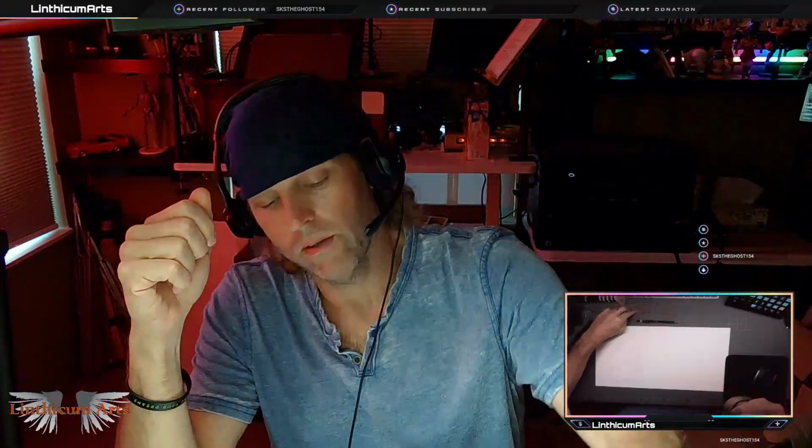I got a panel piece, or not a panel, but a mount piece done up for the magnetometer on the aircraft today. I've been redoing the art studio in here and getting stuff moved around and shifted and readjusted. So, other than that, it's been pretty well today.